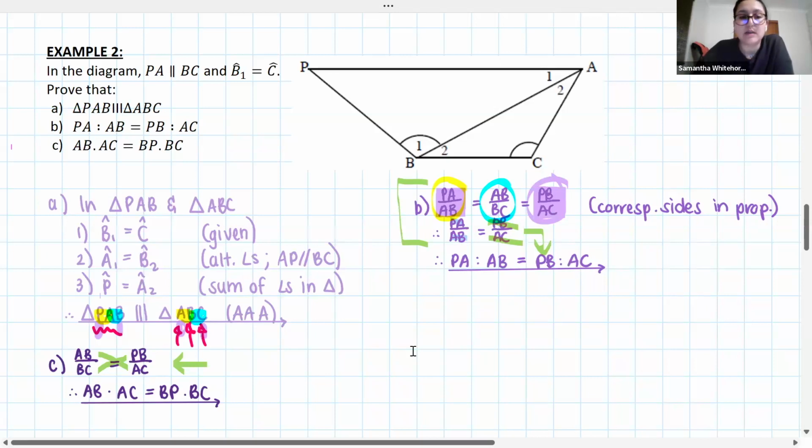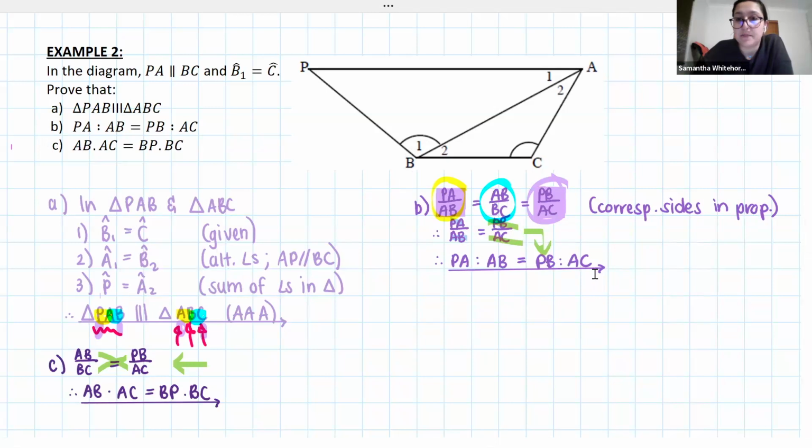When it comes to C, again, you double check which one you want to work with in terms of which fractions you want to work with. And once you know that, you set it up. Generally, if it's a product, you're going to have to cross multiply and you get the product that you want. All right, so take screenshots. If you've got questions, obviously, please ask, and please make sure you continue to ask questions as we go along. Let's now have a look at another one where we start to use this idea of similarity and the fact that it then means our triangles are in proportion to work out unknown lengths.